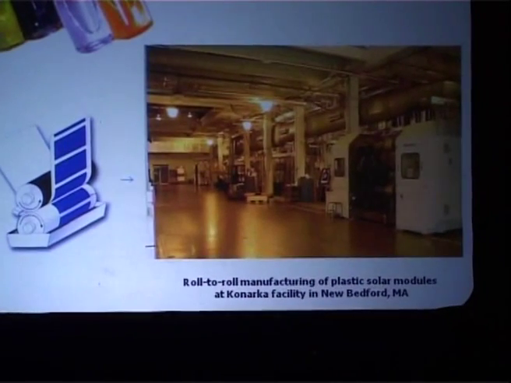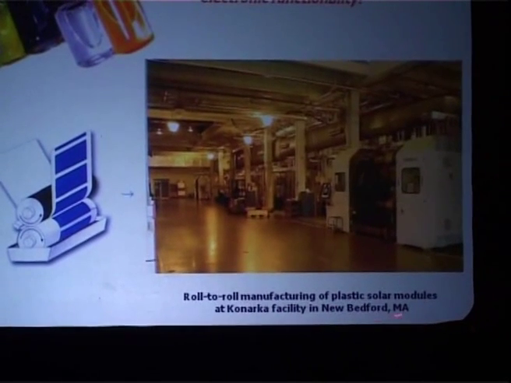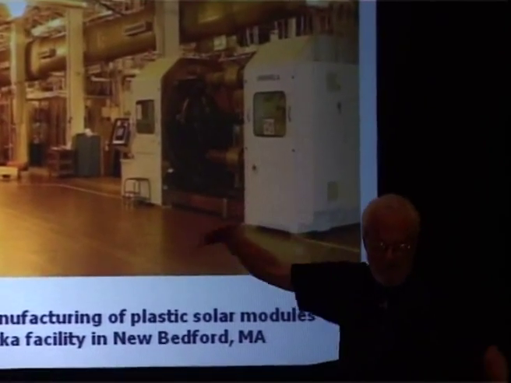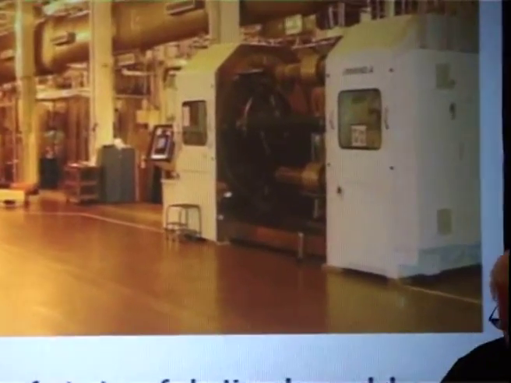This is happening. This is a roll-to-roll manufacturing plant for plastic solar cells at Konarka. This is in New Bedford, Massachusetts, a little bit south of Boston. This roll here is more than 5 feet wide. Okay? This is a plastic roll. We're depositing on that roll, and that's about this wide. That's the kind of image that I showed you earlier on the rooftop. So what one is able to do here is roll-to-roll printing or coating with more than 5 feet at about 30 feet per minute.